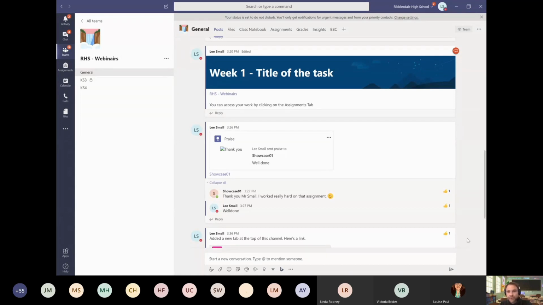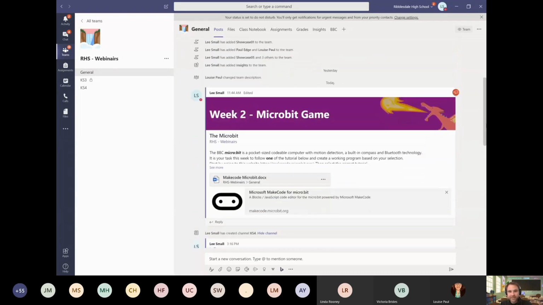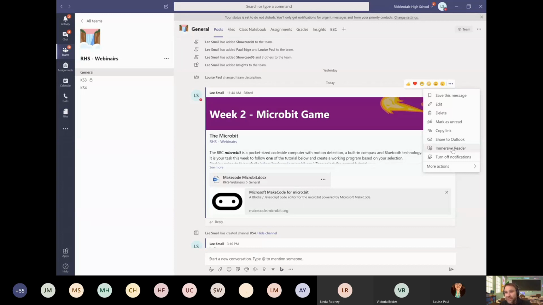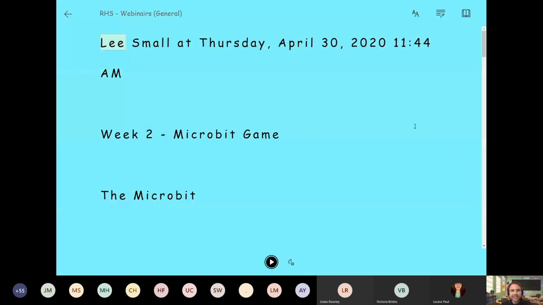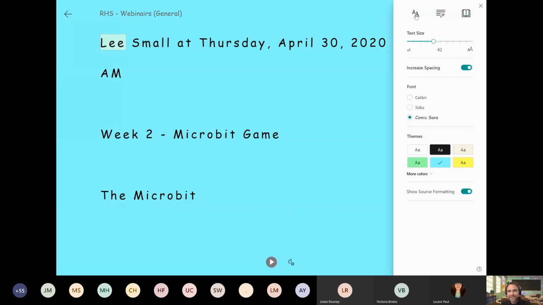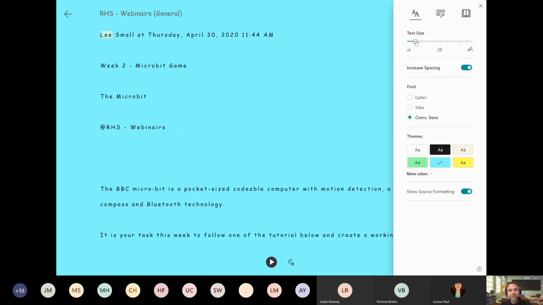So I'm going to show it to you within Teams on how to access it. In further webinars, I will show you how to access it on different platforms as well. But once again, these three little dots up here, if we click these three little dots, we can see that we've got something called an immersive reader. Sometimes staff are concerned because they don't know what it means, so they don't press it, and this is, to me, such a fantastic tool. As you can see, it gives it to you in a different area. Now this is bespoke to every single person who is currently doing this themselves.